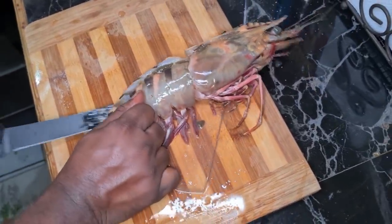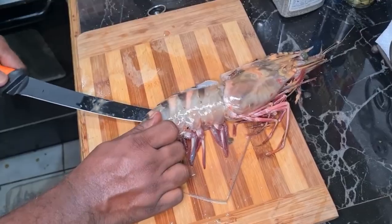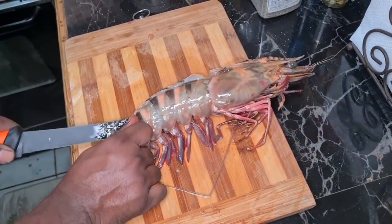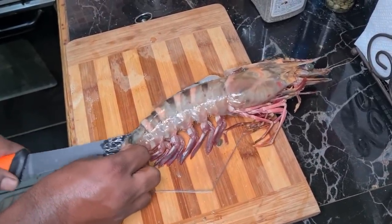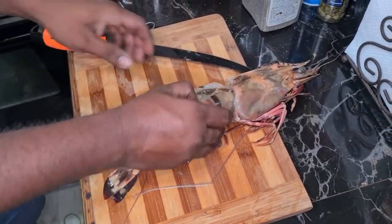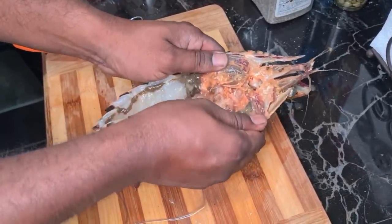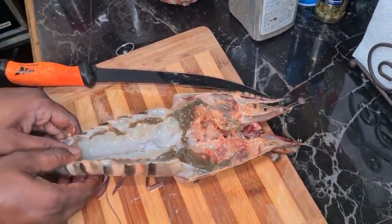So, guys, from the looks of it, we're butterflying the shrimp, right? We're trying to keep the shell intact and the head intact. You leaving the legs or you taking out the legs? I don't know as yet. Open it already. So guys, wow. I'm trying to break it a little bit. Wow, okay. Right, so how are we looking? We're looking like a damn lobster.